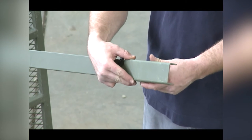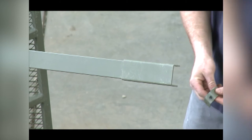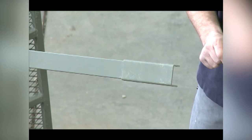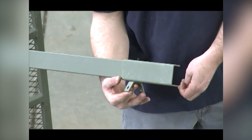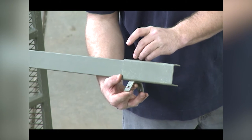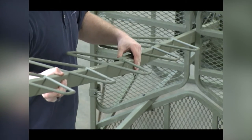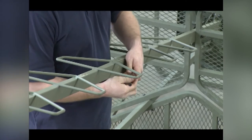Position one of the coupler plates as shown. Slide the plate over the leg and line up with the holes. Note: the coupler plate must line up with the round holes and not the oval holes. Position one of the brackets as shown — the bracket should be bolted to the coupler plate so that it runs horizontal when the tripod is sitting upright. Use one two-and-three-quarter-inch bolt and lock nut to secure both the bracket and the coupler plate. Position the 72-inch ladder assembly as shown and slide the assembly into the coupler plate, securing with one two-and-three-quarter-inch bolt and lock nut.